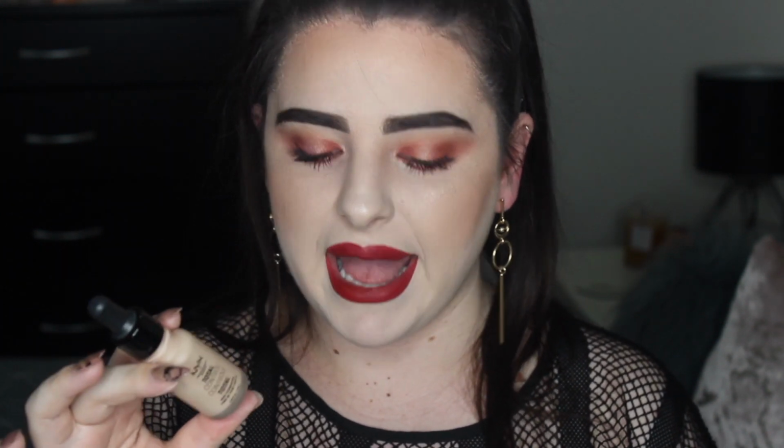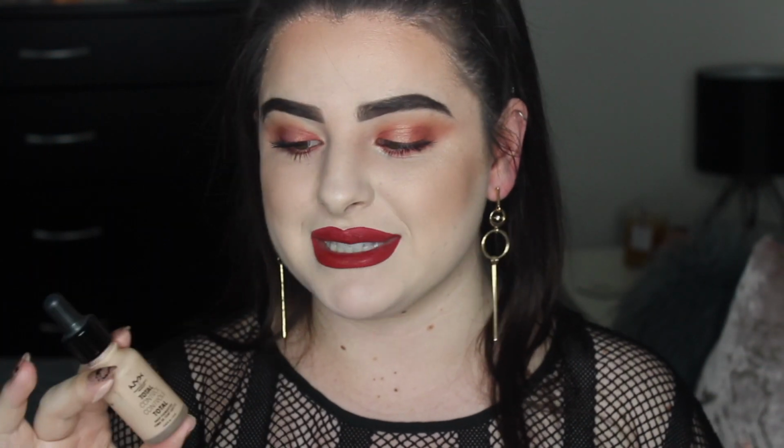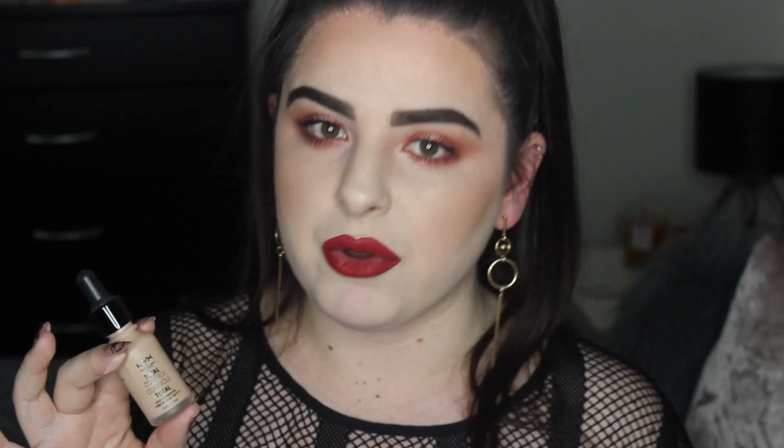I use this very frequently, so with my shade, I am shade 3 out of them. And then also, just to let you guys know, with the MAC foundations, I am NW10. Yep, I'm pasty as heck. So with this foundation, in comparison, you can literally wear it for absolutely any coverage at all, which is so handy. I love the fact that you can wear it day, night, fresh, full, just everything it covers, which is awesome. With this foundation, it's more of a soft matte finish, so I would say on myself and on people I use it on quite frequently.